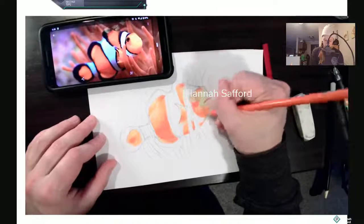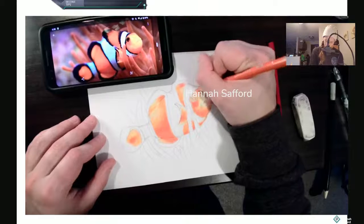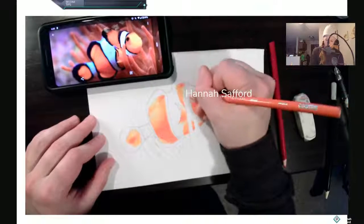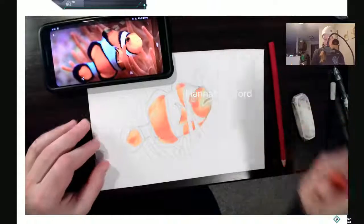If you ever have questions about materials or brands of things that you're trying to buy, you can always reach out. I always try to help you find the right fit for what kind of project you're doing, because sometimes getting things that are cheaper is just better, and other times it's worth it just to splurge on the nice stuff.